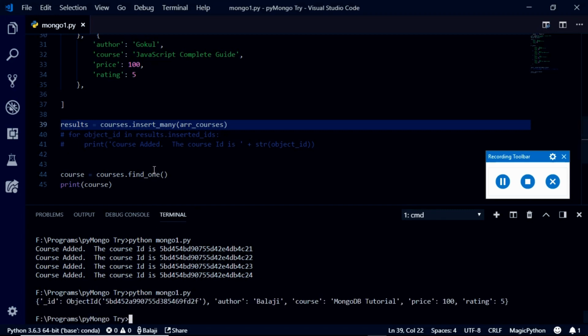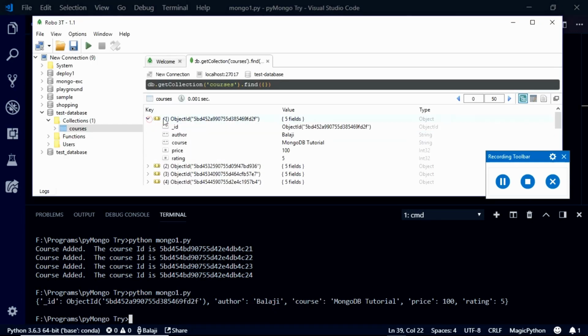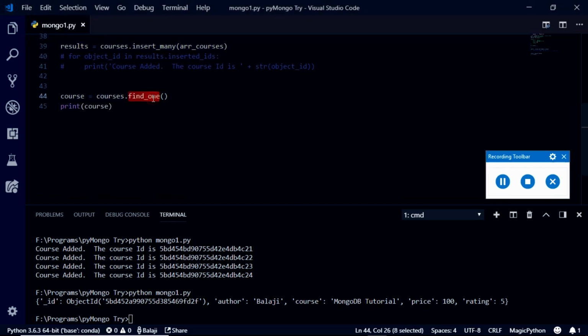See, right now it is returning the first document. I will open the first thing. See, our first document is MongoDB tutorial.